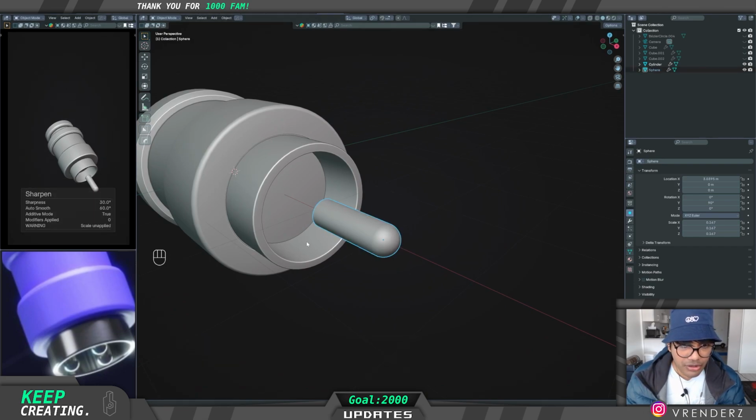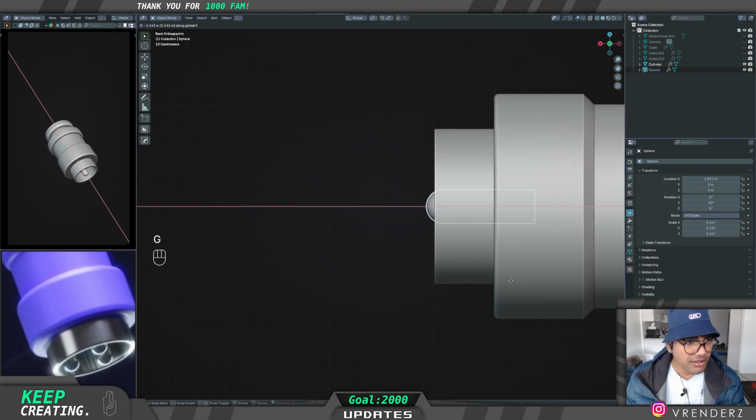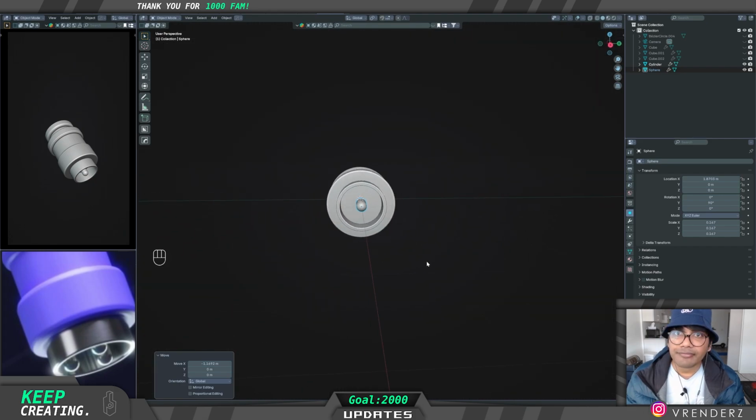Now, you can just push this in, right? So press T, X, push it in. And obviously it's a little bit out like that, so I'm just gonna keep it out. Make sense? See, you can see it, right?